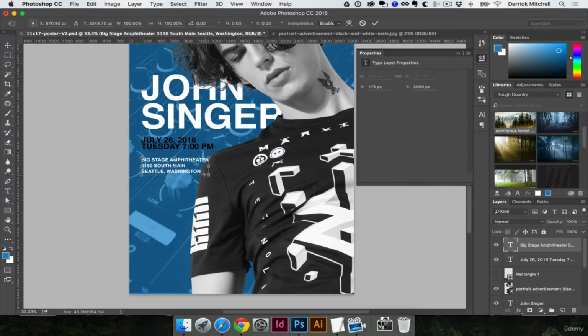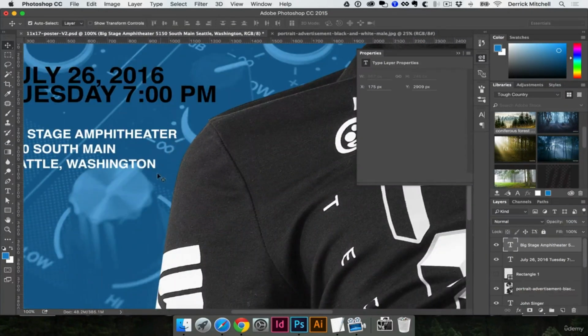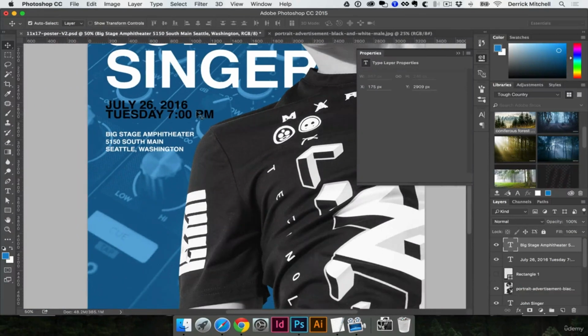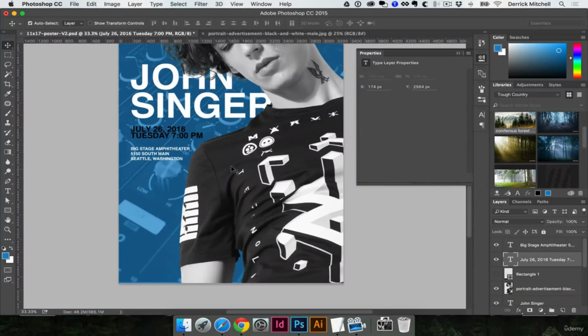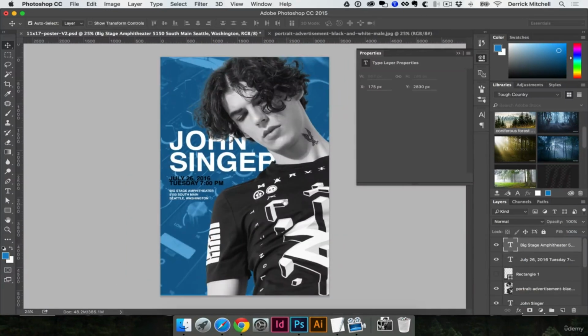Let's make this just a touch smaller here on this poster, or on this location, and I'm really happy with the spacing between here. It feels good and balanced. There's about the same amount of space. It bends around that shoulder. Again, just pay attention to where things are working on your artwork or on your poster, where things are falling in line to make sure that there's good balance. All right, so that feels pretty good. So we could call that done.